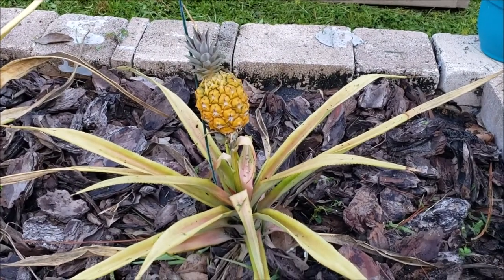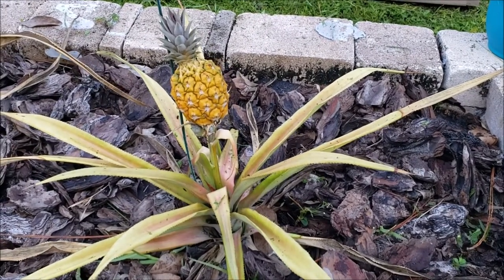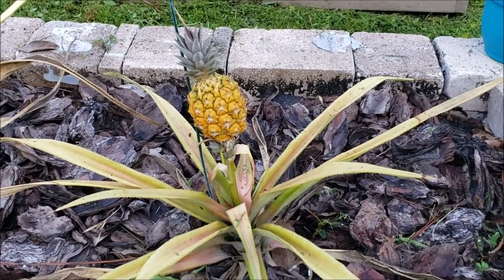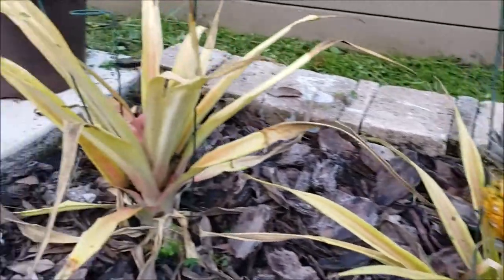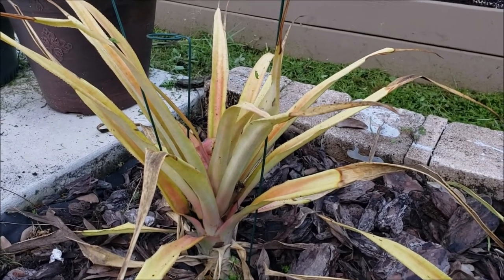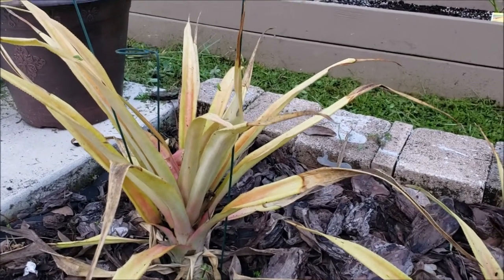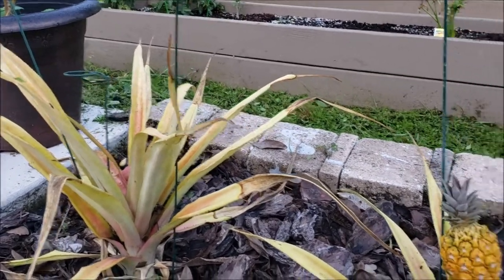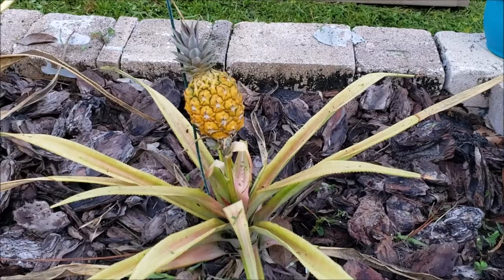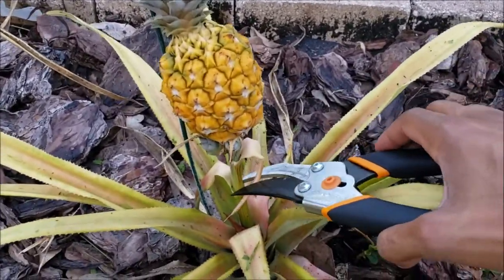Okay, so I'm back here with my pineapple. It's a small pineapple but it looks like it's ripe and ready — it's pretty much yellow all around. I did harvest because I remember I had two pineapples here. I did harvest this one yesterday; I forgot to record that one. That was the one we were following from the beginning of the video, but I went ahead and harvested it. I ate it — it was very nice and sweet, a little bigger than this one. So for now I'm going to go ahead and take this one off here and cut it.